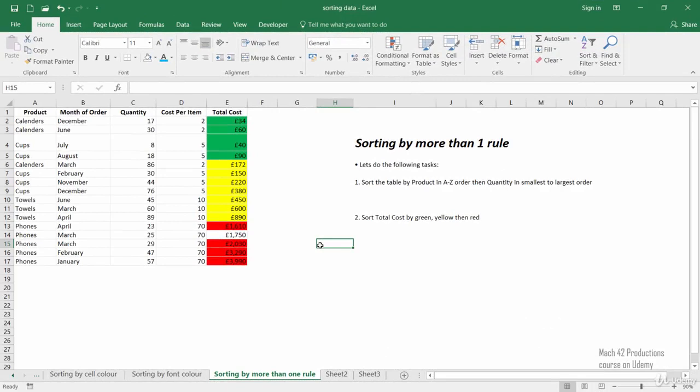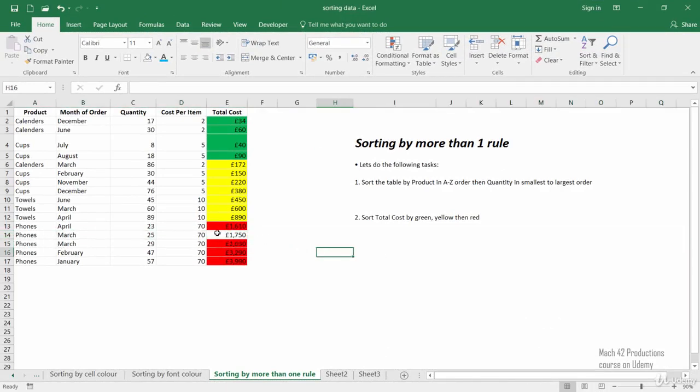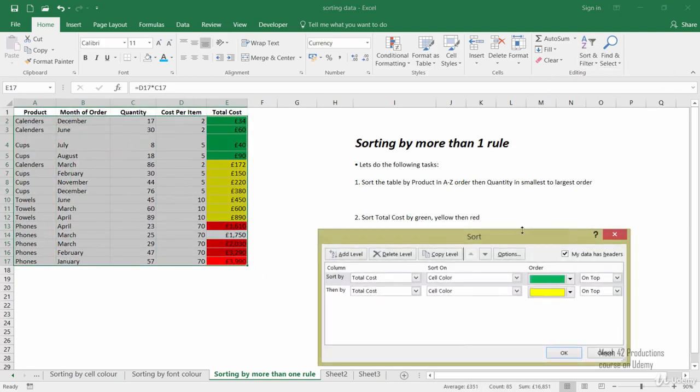Just to give you an example of what I meant, I've inserted a row of data here on row 14, and I've left that color blank. In order to fulfill our task, green, yellow, and red, and make sure that we get that order, we add the third rule to say sort after green and then yellow, sort then by red. So I select everything, click here.